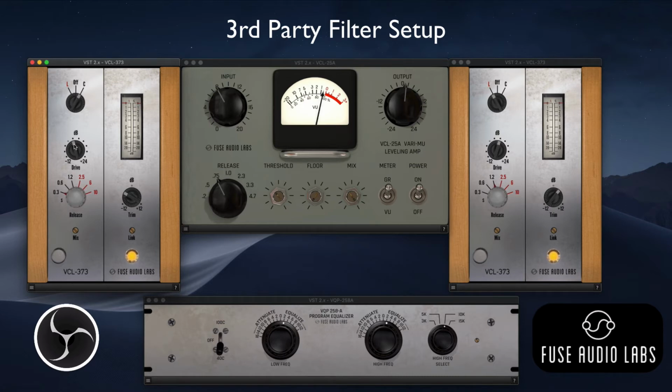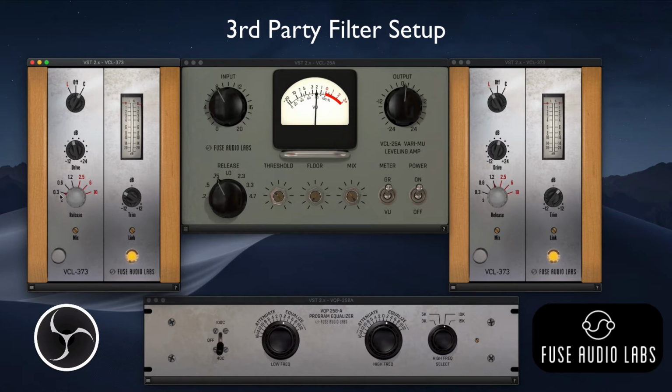So C for compression. I've got this set for plus 4 dB of input gain. I'm running my signal out of a standard outboard mixer, a little mixing desk. Mine's an Allen and Heath, and I feed that straight into OBS. So that's where it's getting its signal from. If you're taking your music out of the box, you may find these settings are a little bit different, but this could be a good starting place for you.